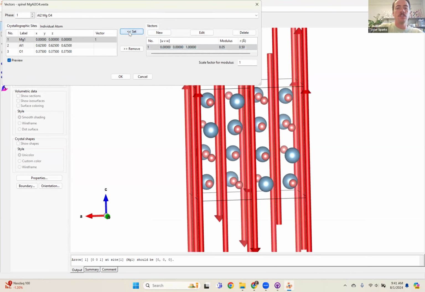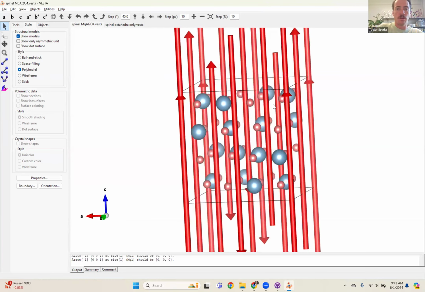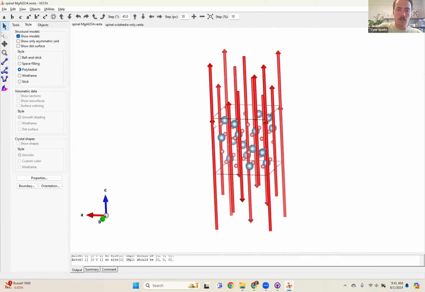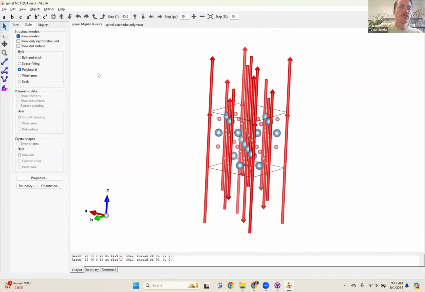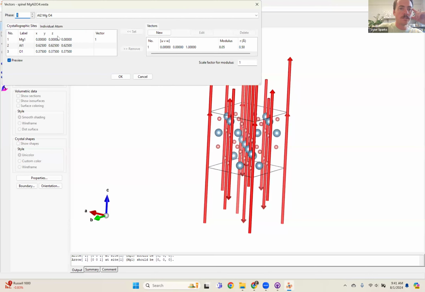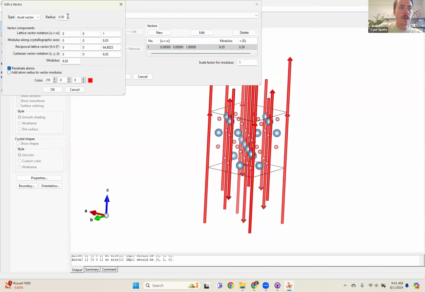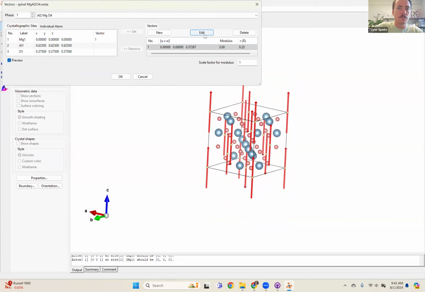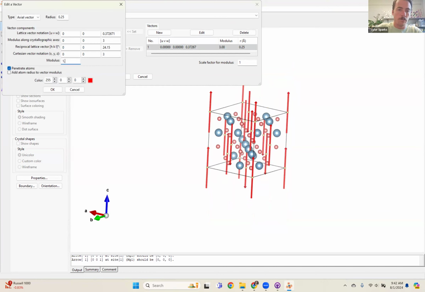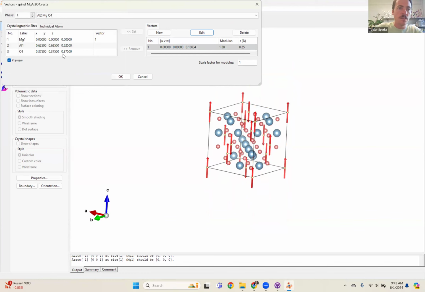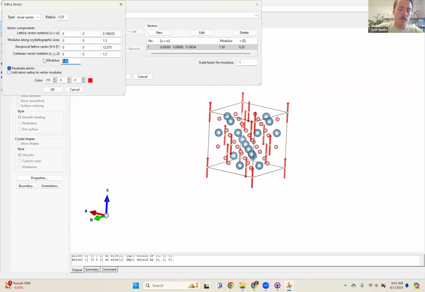So by default, it's using really big values, right? Take a look, those vectors are humongous. If I zoom way out, you can see how long each of those are. They're too big, right? So you can modify that. You come over here, go back to vectors, and when you modify the vector itself, let's go to edit that vector. The radius and the modulus. I think that the radius is like how wide that thing is. Let's make that a little smaller, like by half. And let's make the modulus, which is I think the length of it, cut that way down to like 3. Okay, that's still too big. So let's modify that and make the modulus like 1.5, half again. Maybe that's even still too big. Let's do it one more time. Let's go down to like 0.75.